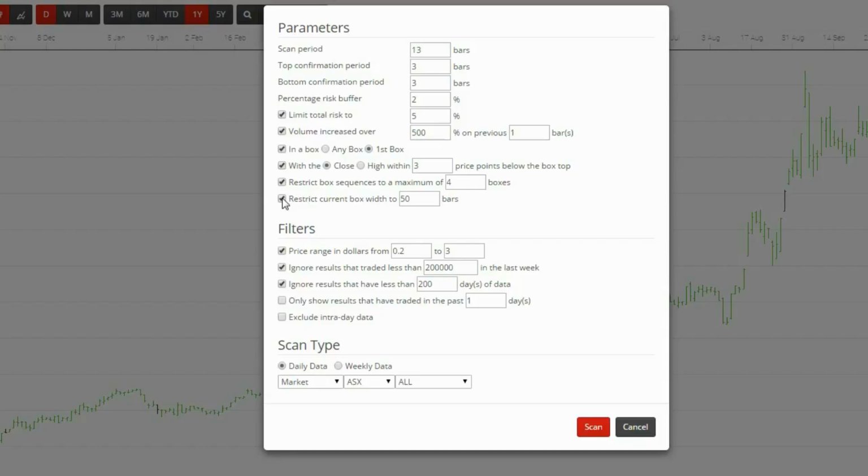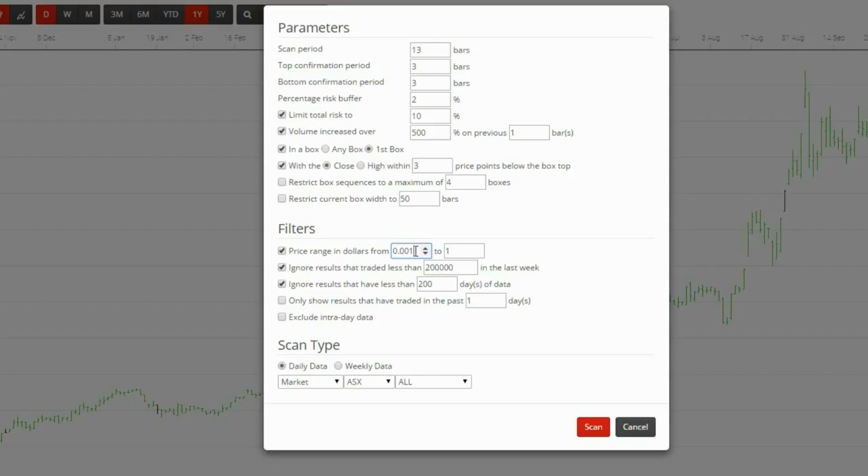Under the Filters section, these options are ways to narrow down your search results. With the price range filter, maybe you're looking for more speculative stocks and choose a price range from $0 to $1. Maybe you'll choose to stick to Darvas's ethos and buy dear stocks and sell them when they're dearer.